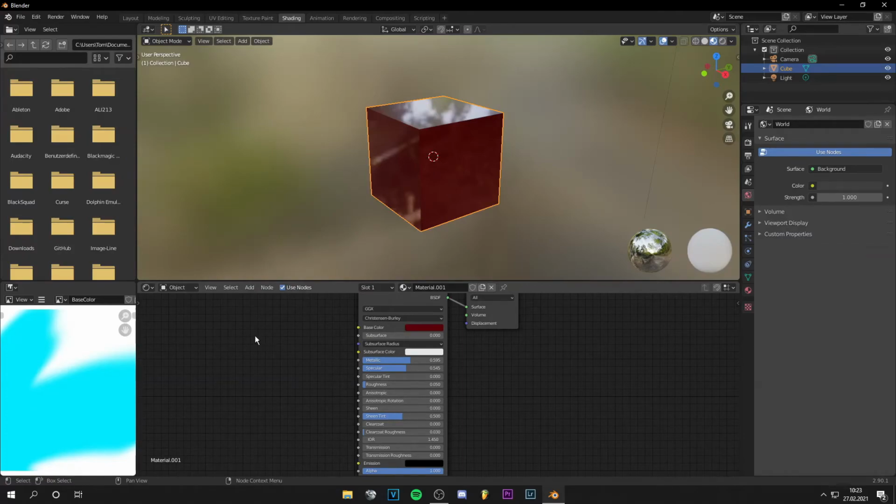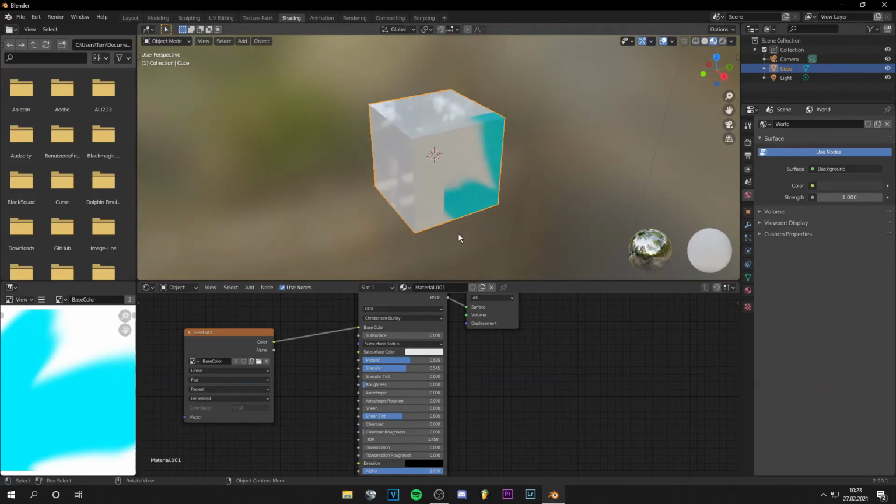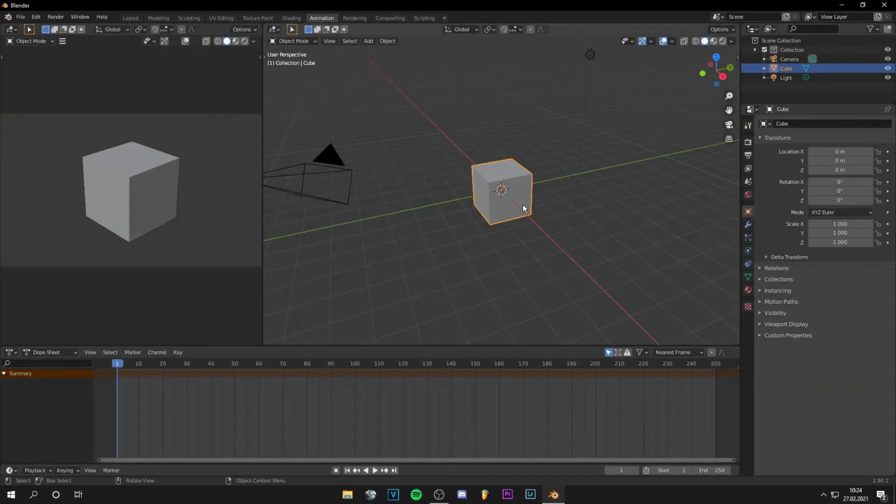And you can apply textures from here. Let's say Shift A, image texture, and you can select a texture from here. Let's say we grab a base color from before and put it on the base color here, and this gets applied.